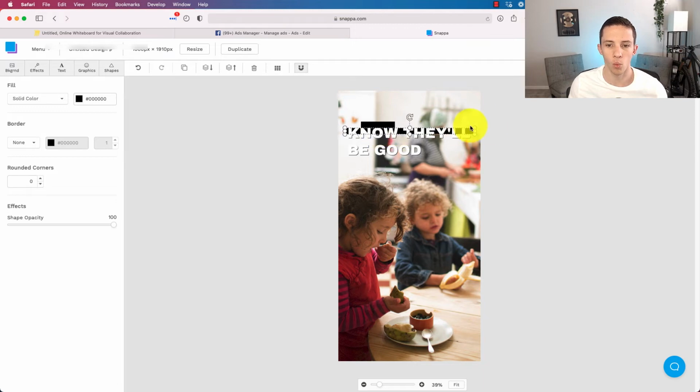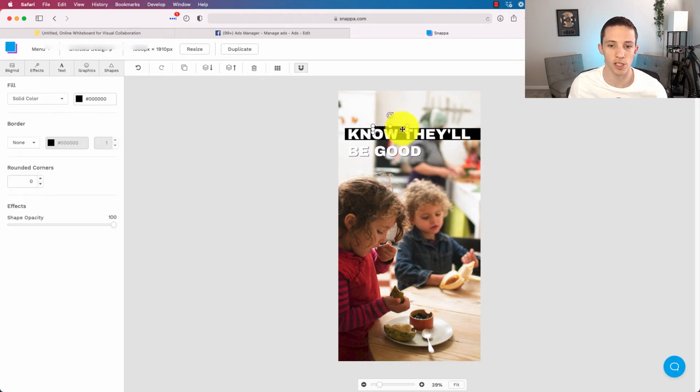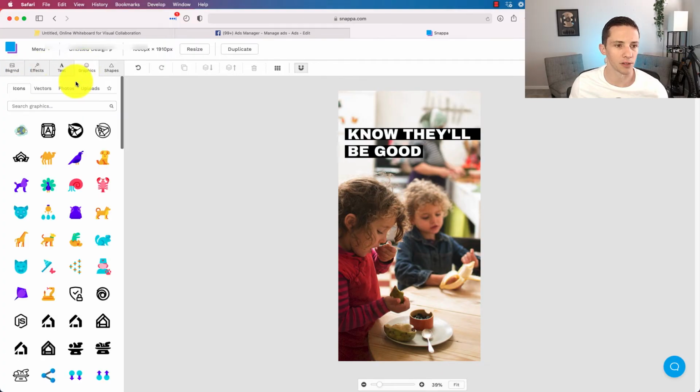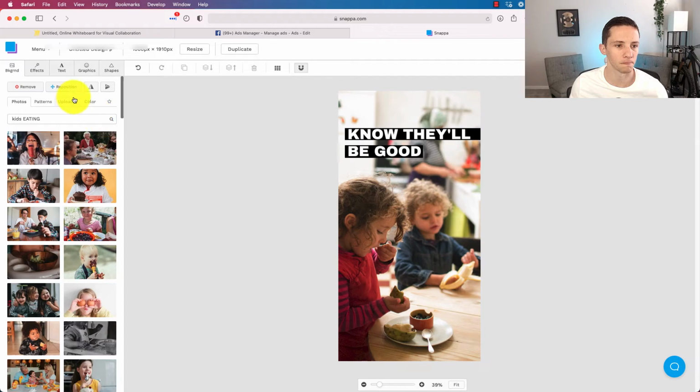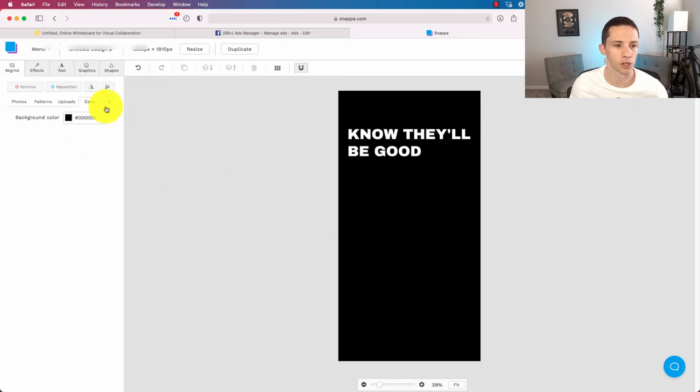Now, what if I want to use that same image? In this case, I couldn't use that same image because I couldn't find it, at least not quickly. Well, what we could do in that case is put the image down below and have the text up top. So let's go to background color and set it all to black. Okay, so we got that.